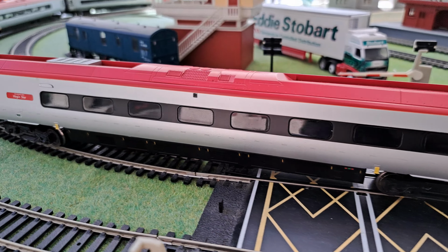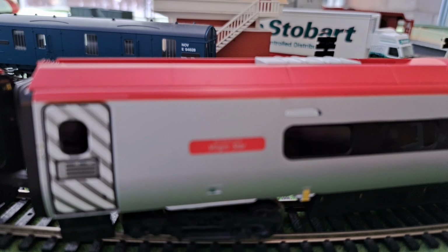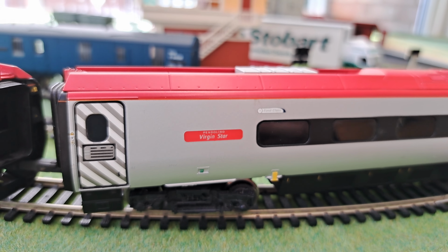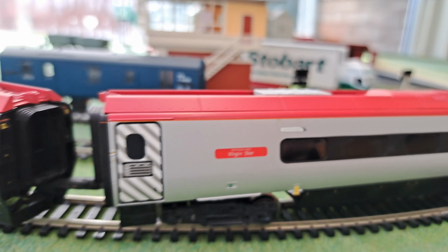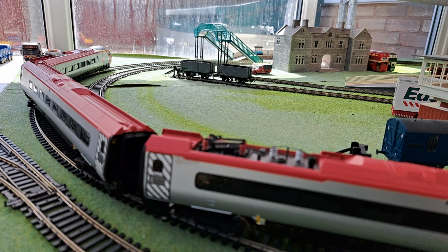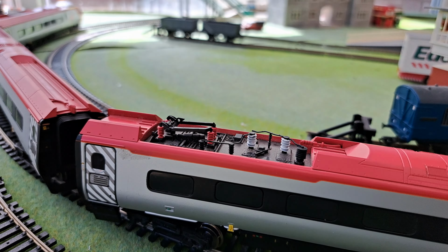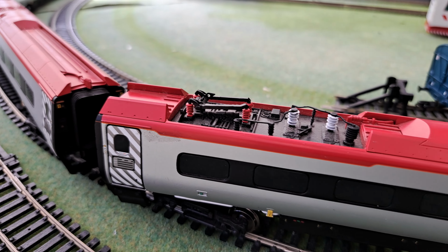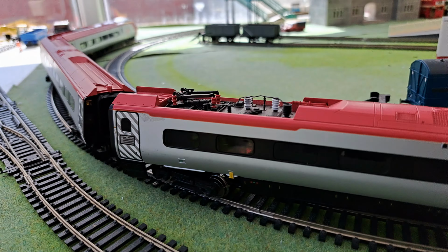The coaches all pretty much look the same, so I'll just go through the differences on this one. This one obviously has the nameplate on it, Virgin Star, which is pretty cool, and it has first class printed on it as well. You also have the pantograph coach, which is missing the pantograph, but otherwise they do look quite good. The rest of the detail is still there, as you can see, a lot of it separately fitted, some of it molded. You can see the logo does have a couple of little marks here and there.